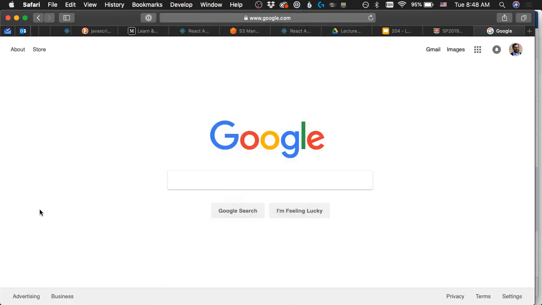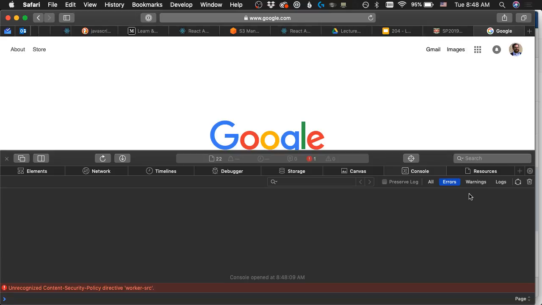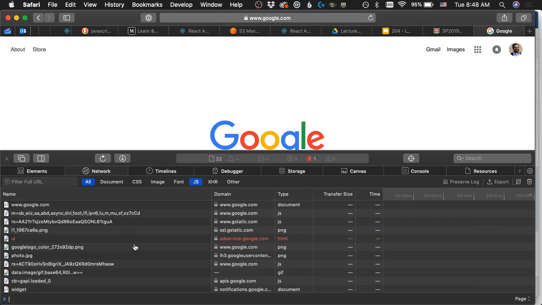But once you have it open, there's all these different tabs here you can go to. We'll look specifically at the network one, which will show us all the different network calls that have been made after we load the HTML. So the very first thing we do is load the HTML.